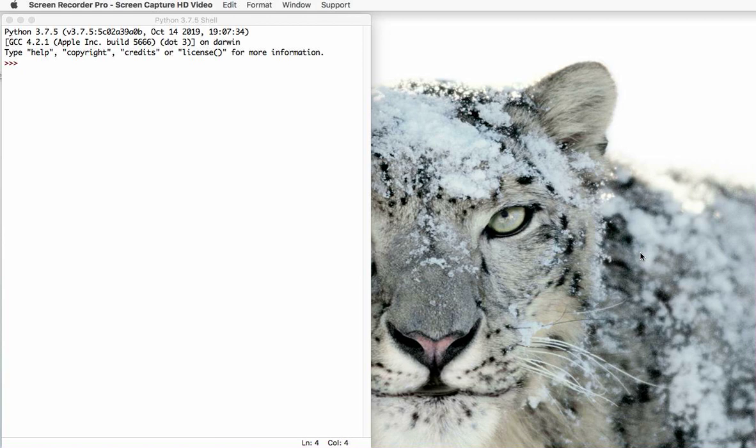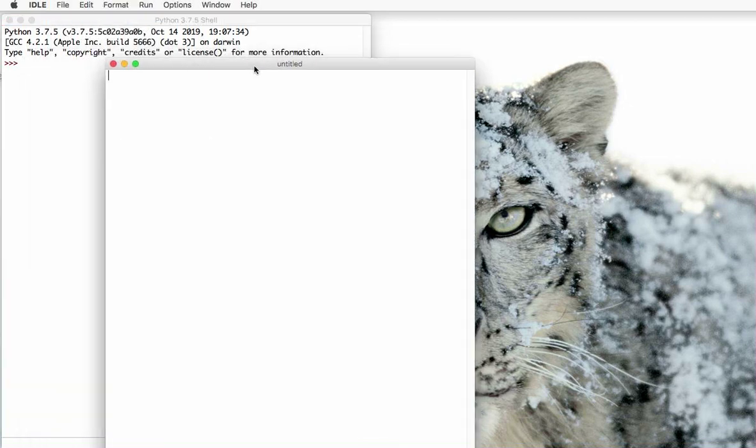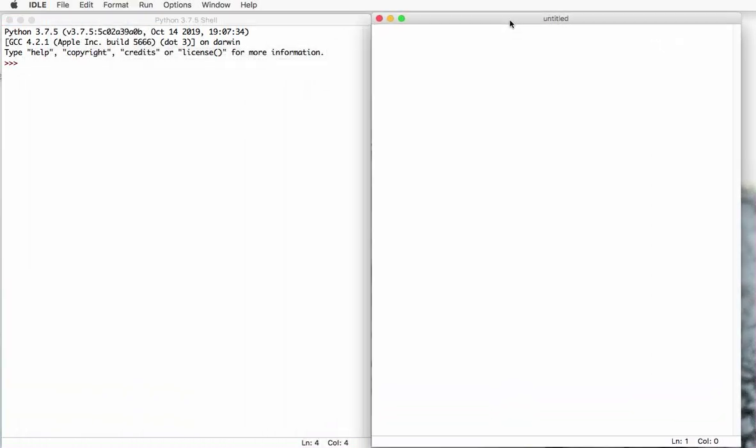As you can see, the shell is open on the window here. Now we don't want to be typing in the shell as the coder. We do type in the shell, but we type in the shell as the end user. That would be the person who is testing or using your coding, your software, or whatever it is you're creating. So from there, we need to go to New File. I'm going to put that window over there and start coding.